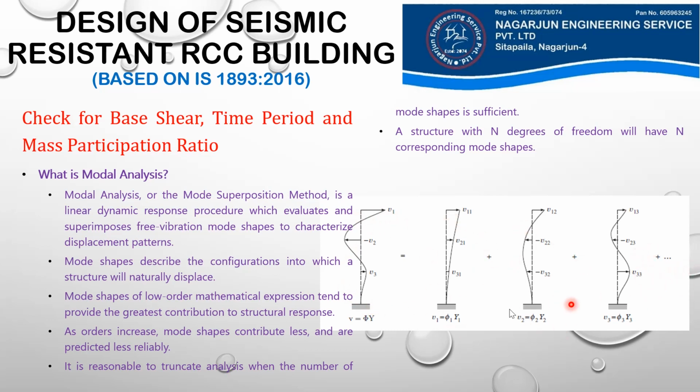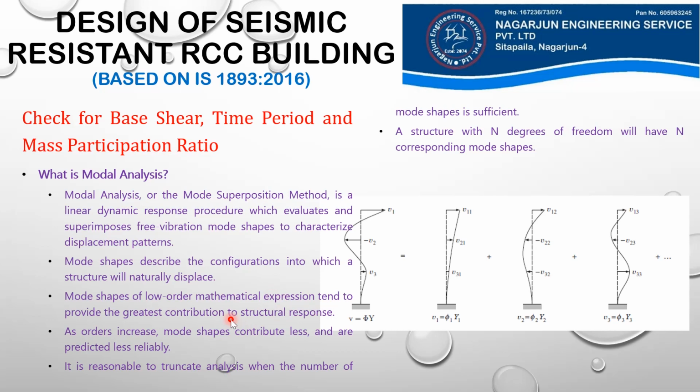That means we can see the different configurations into which our structure can displace and have actually displaced. So this is one mode shape. You can say this is another mode shape, this is another mode shape, and this is another mode shape. Mode shapes of lower order mathematical expression tend to provide the greatest contribution to structural response.